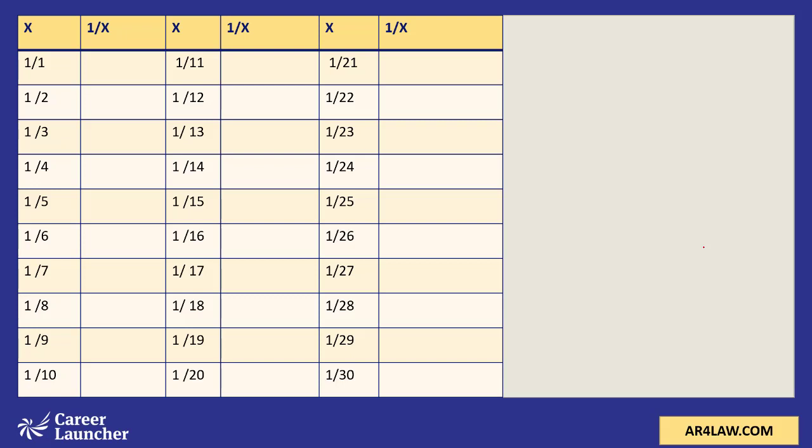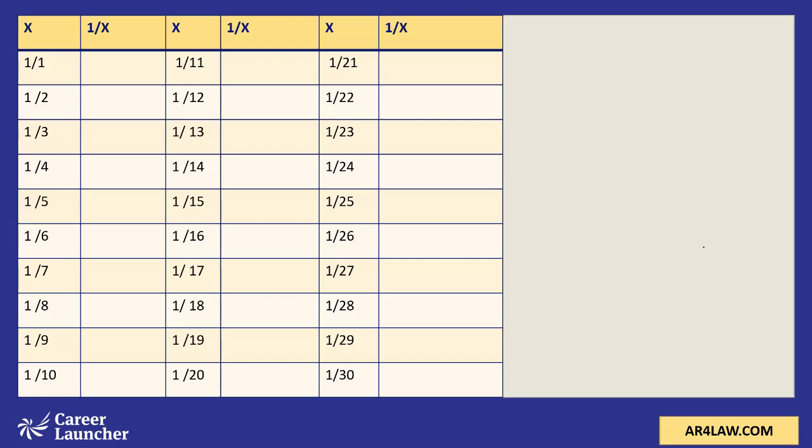It might seem very overwhelming right now. I have to remember from 1 by 1 to 1 by 30. What a huge task. How would I do that? But hold on, hold on. There are shortcuts for everything. And that's what I'm going to discuss here today in this session.